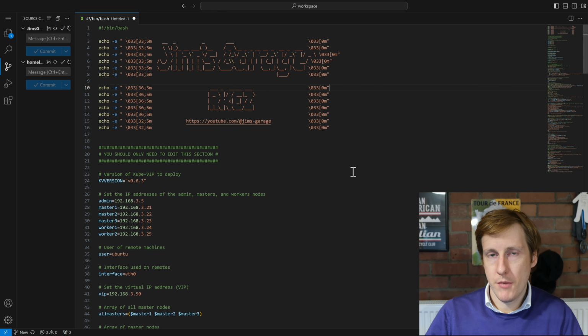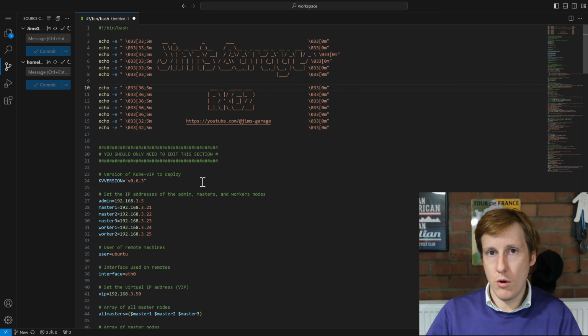I've got the script, and if you compare it to my previous one, the beginning looks simple, and I've consciously tried to do this to make it a similar experience to last time. So we're going to specify the virtual IP address. Remember, this is an IP address that's shared between all of the master nodes, so that when you do something like a kube control, where it's contacting the Kubernetes API, you can specify that virtual IP address which is shared between the nodes, and it doesn't really matter which one responds because they're all listening to requests on that IP address. That's the crucial part for high availability.